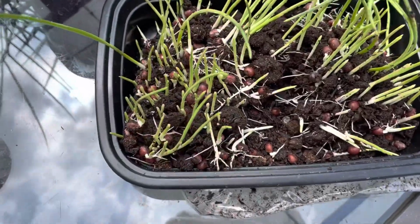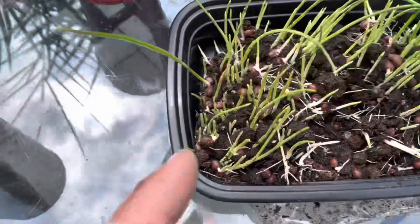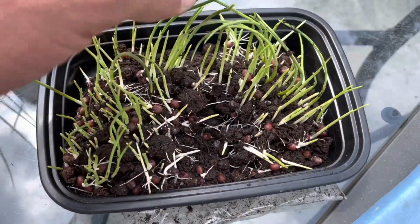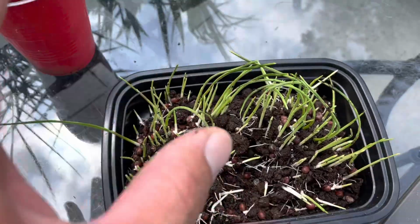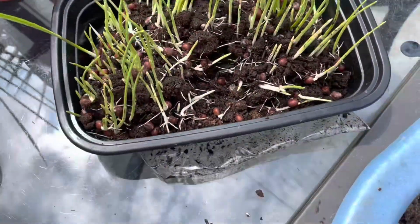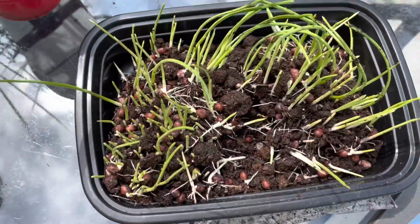Just be gentle pulling them out here now, and then pick out your favorite ones. I mean, there's plenty in here. Some of these might even be bigger than this guy, even though this has it open. So I'm definitely gonna take maybe 7 to 10 for these red solo cups. And then the ones that are really tiny, we can just put back in the bag, or we can just put them all in a big pot.